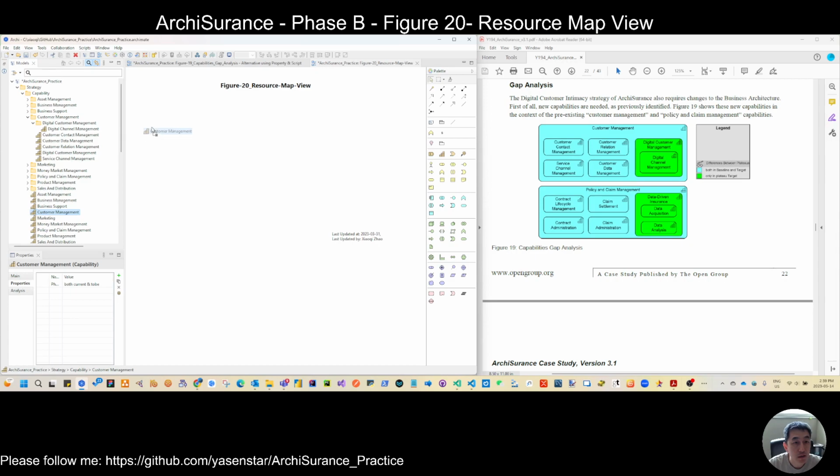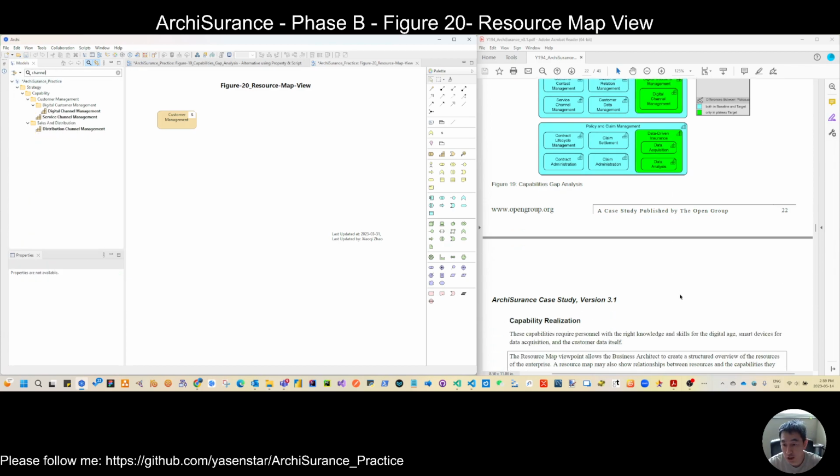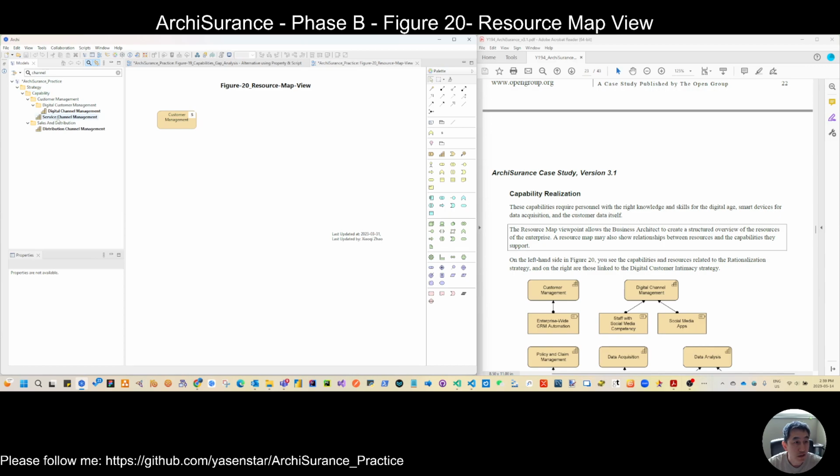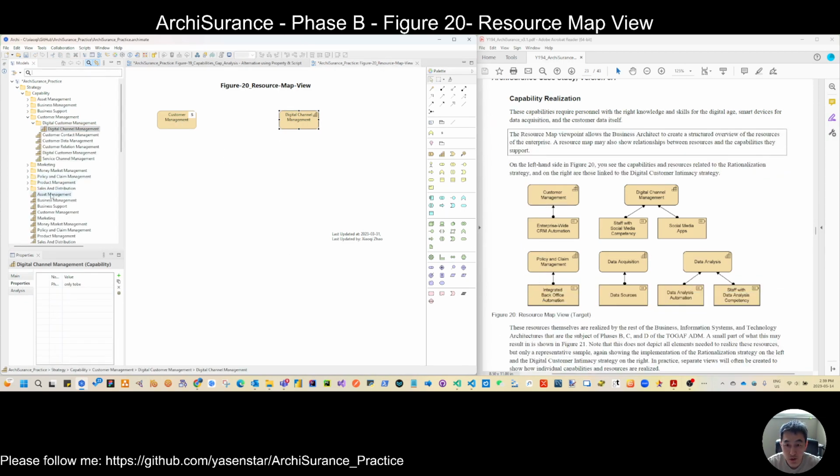You can drag this here, and also you can search for it. If you type in the keyword channel, you can find this one. If you still remember your capability in your mind, you can go to the model tree which you built. Otherwise, you can do the search. That depends on how familiar you are with your model.